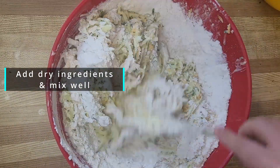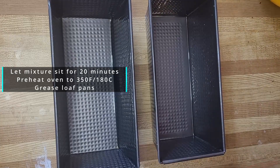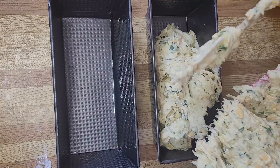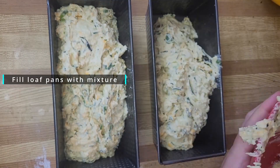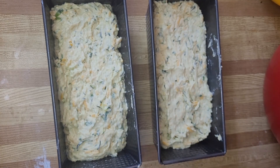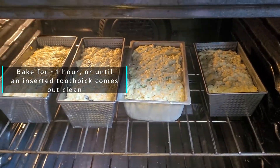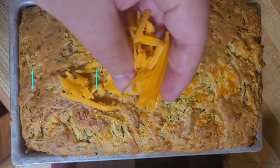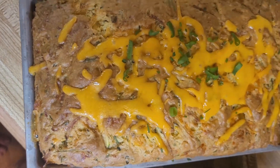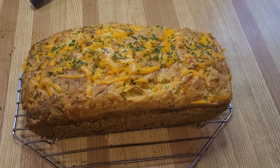It takes about five minutes for those wet and dry mixtures to come together into a sort of gluey mixture, but then you're going to let that sit for 20 minutes and pop it into a preheated oven at 350 degrees Fahrenheit for about an hour, until a toothpick inserted comes out clean. Don't turn your oven off after 60 minutes in case you need to stick it back in for an extra five or so. After it's done we're just going to top it with some extra cheese and a little bit of chives for presentation, then turn it out onto a cooling rack and cut into it.